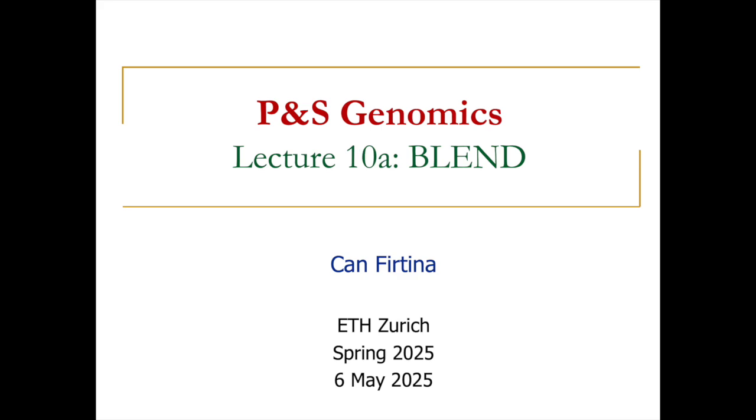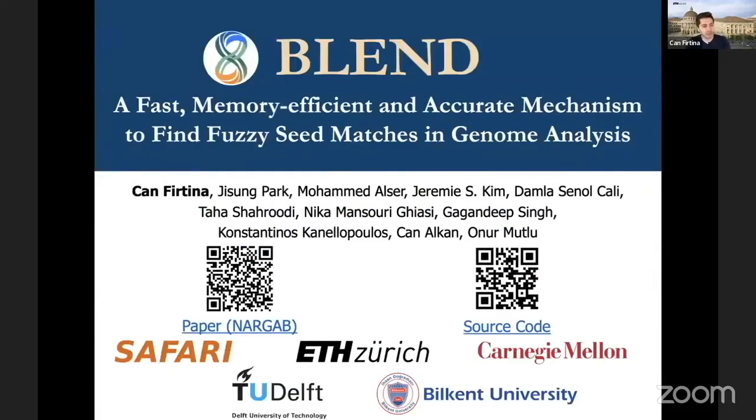As I said, I'm going to first present BLEND today. BLEND: a fast, memory-efficient and accurate mechanism to find fuzzy seed matches in genome analysis. This work was published in Nucleic Acids Research Genomics and Bioinformatics this year, and it was also presented at the RECOMB conference a month ago.